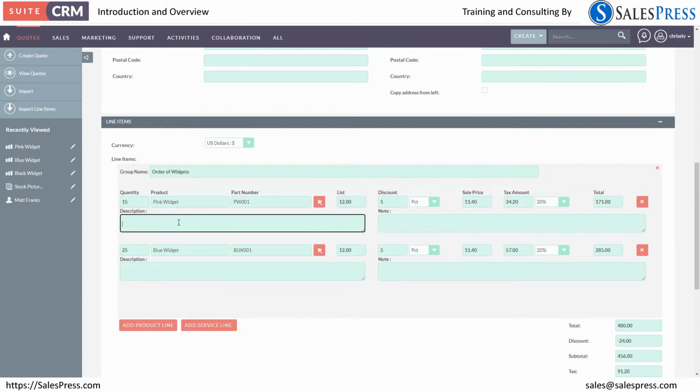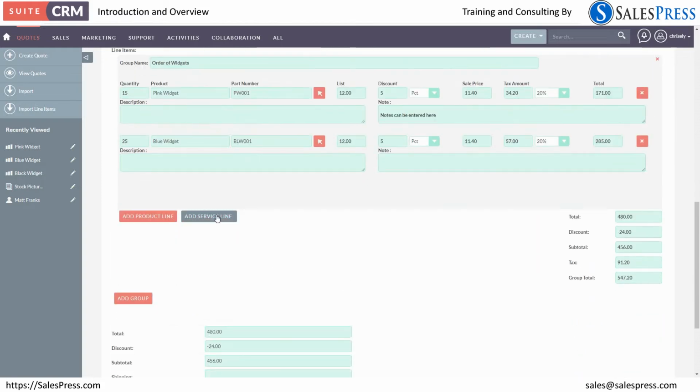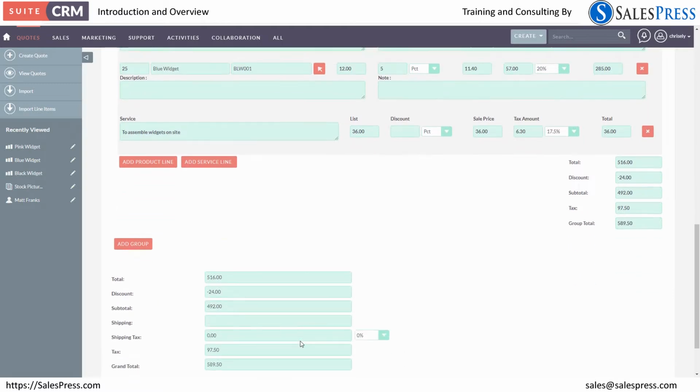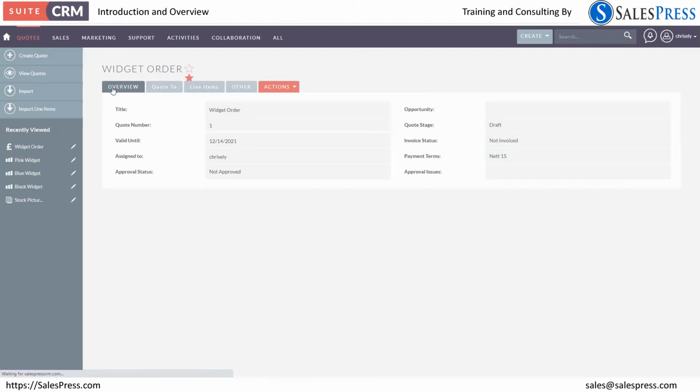So while you can create quotes from product tables, you can also just do a free form quotation and add service lines, and this is also for the invoices. So here we can just type in a description for the service we provided, put in the price, and again the same applies with the discount, tax amount, and so on, and that creates our quotation and calculates everything for us.